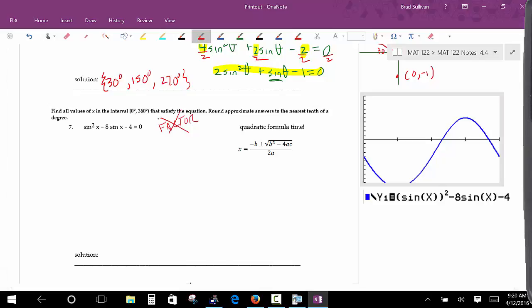I've written the quadratic formula here, so you want to be sure that you remember the quadratic formula. The way that you go about doing this is you have to do a substitution. A lot of times students just immediately think that C is 4, B is 8, A is 1. No, that's not right. Not yet anyway. Okay, first thing you need to do is a substitution.